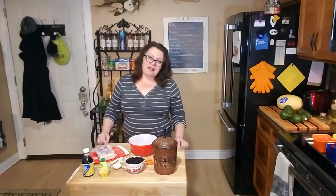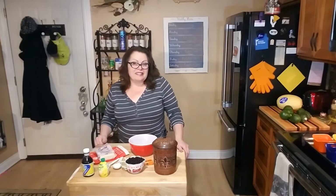Well, I didn't plan on doing a video tonight, but after having those wonderful wild blueberries this morning, I thought about making the keto blueberry cobbler. I was talking to the best friend of my late sister Gloria in Louisiana because she made a post about blueberry cobbler. So I thought, wow, that's what I want to do with the wild blueberries. So that's why we're here tonight. I didn't want to wait until the weekend, and this is so quick and easy.